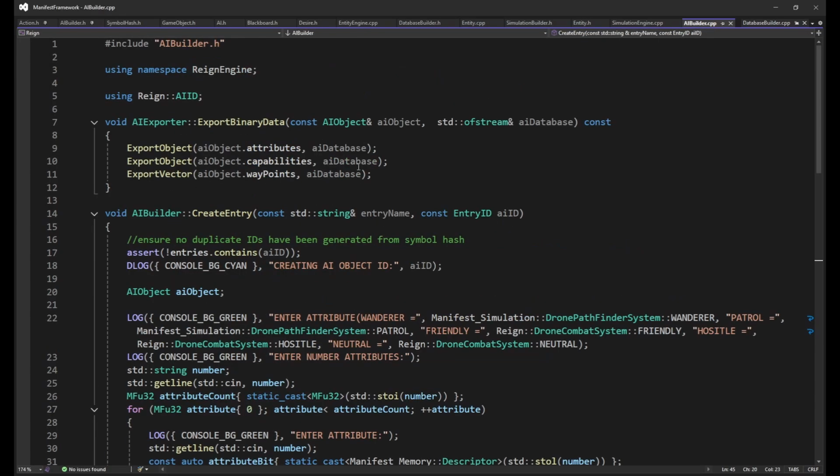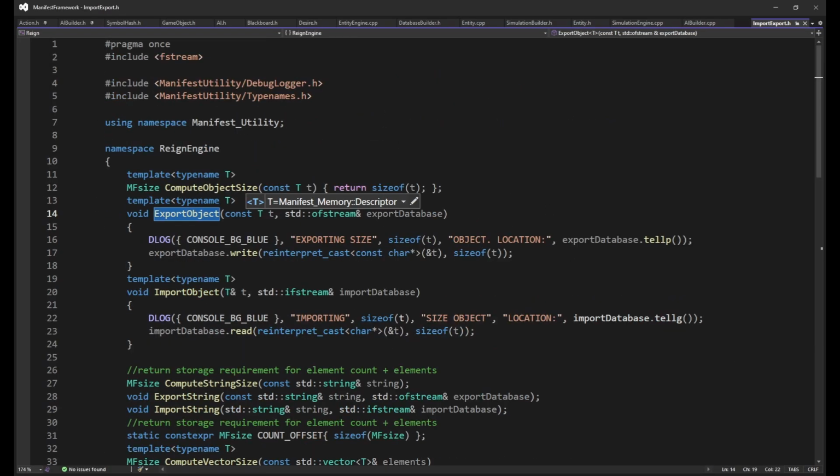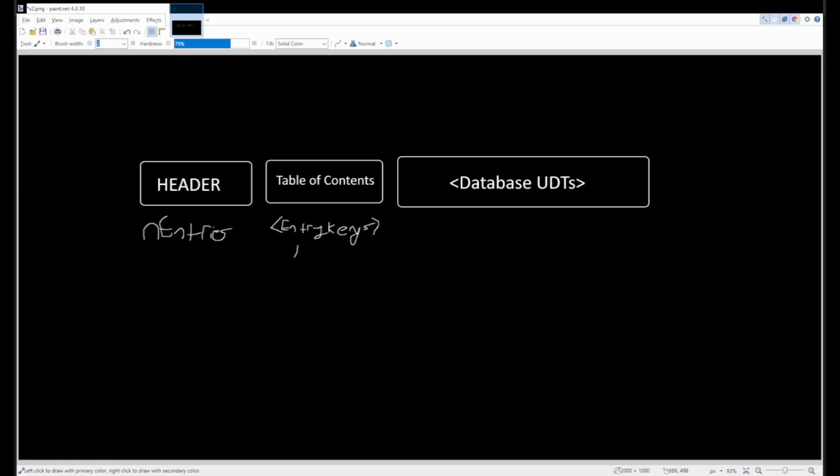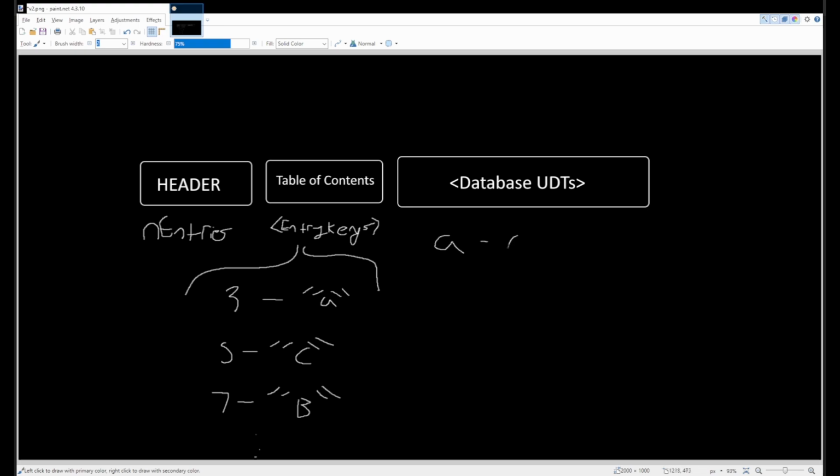Before moving on to the importers and exporters, I want to talk about the layout of the database and their entries. In the old system, the entry position was based on the generation index. In the new design, the hash of debug names are sorted from least to greatest, and then at build time, the sorted order of keys and objects are exported. This allows us to avoid doing a linear search across the entire database whenever loading an entry. Instead, it allows us to do a binary search, moving our lookup times from O(n) to O(log n).